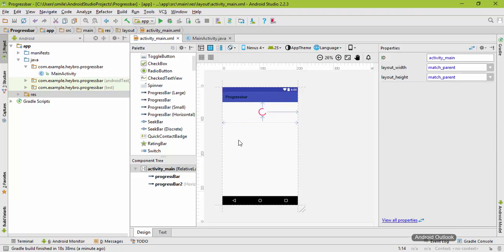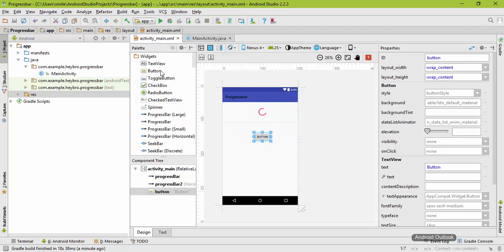Okay, and now let me drag the buttons which are going to start this circular and horizontal progress bar. So let me name it as start circular progress bar, and its ID is going to be start horizontal progress bar.